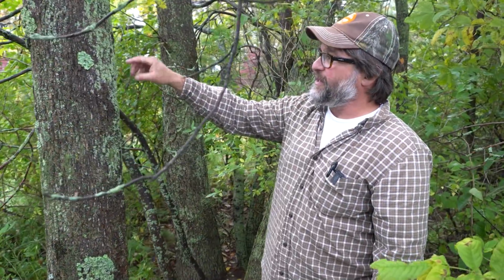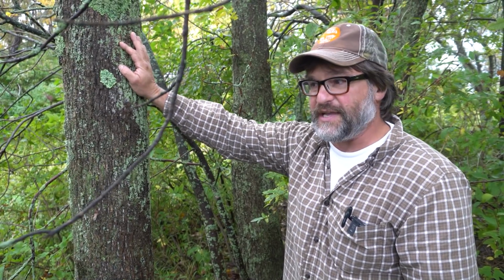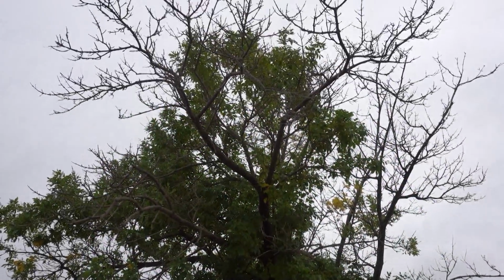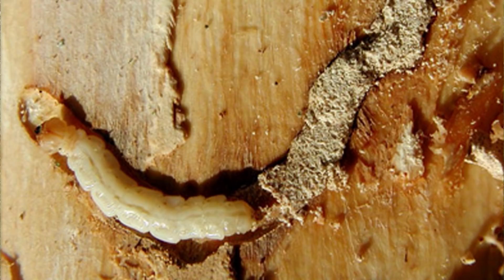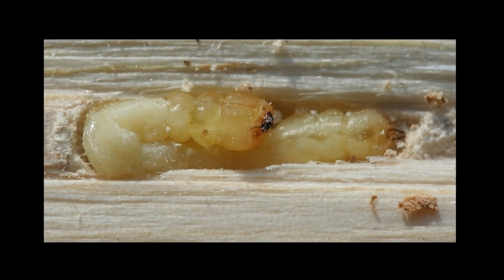Now, the emerald ash borer adult phase only lasts about 2 weeks in early summer. They emerge from the tree and spend about 2 weeks mating and feeding on the leaves, and that's not the part that does damage. Then they lay the eggs in the bark of the tree, and the larvae end up going into the phloem and the cambium of the tree and then feed for 1 to 2 years. That's when they make all the galleries around the cambium of the tree, which is the living part of the tree. And of course the phloem is the part that brings nutrients from the canopy back down into the roots.